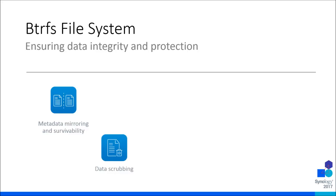With data scrubbing, checksums can be generated for data and metadata on Btrfs system to correct main memory and storage errors. Simply run file system level data scrubbing periodically to avoid metadata corruption. We also have corruption detection and correction. Btrfs generates checksums for data and metadata and then verifies the checksums during each read process to ensure the integrity of the file system and files. If a mismatch is discovered in the file system, metadata will be repaired to keep the file system consistent. In the meantime, corrupted files will be reported and logged.